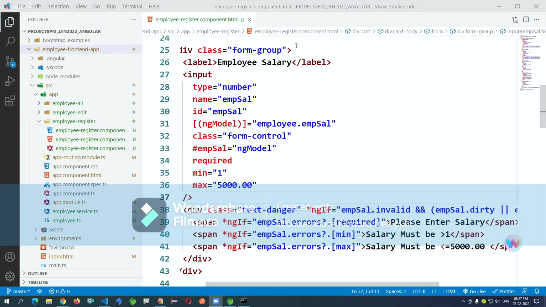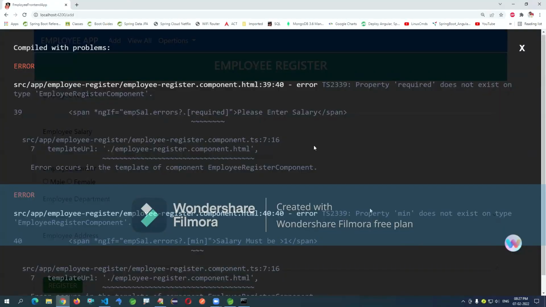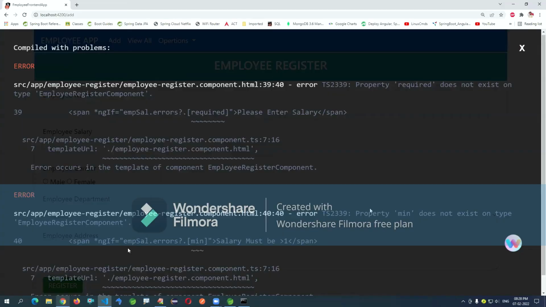So this is the same concept for all. Let us come here. What is missing? Min does not exist on type EmployeeRegisteredComponent.